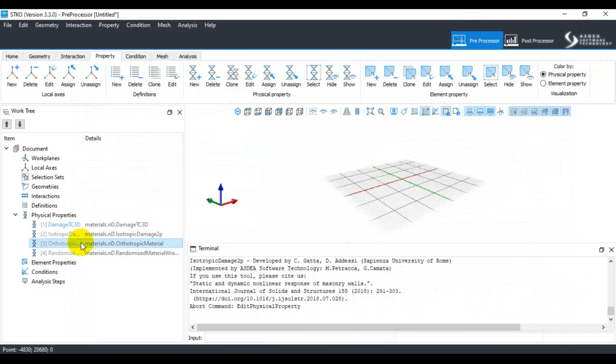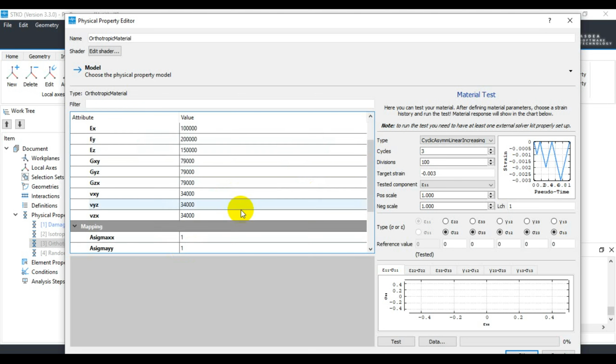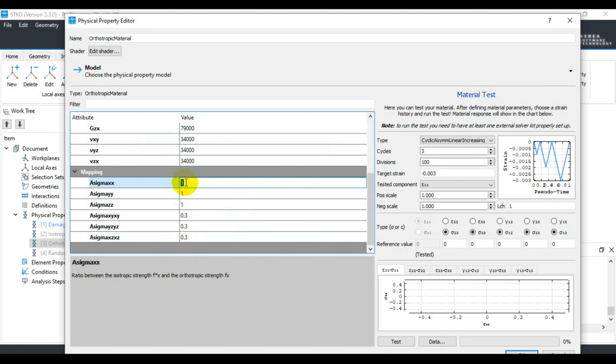So just like that, the orthotropic material is different, and for orthotropic material, we need the Young modulus in x direction and Young modulus in y direction with z direction, and similarly we need the shear modulus between x and y and z and x direction, and Poisson ratio for xy plane, for yz plane, and for zx plane, and after that, we need the ratio between the isotropic strength and the orthotropic strength.